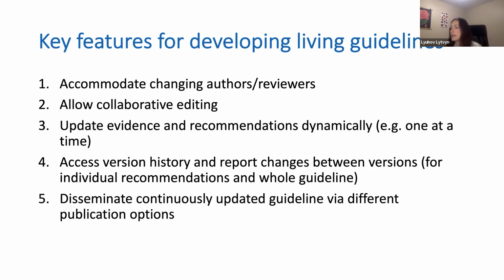And then a fifth is to disseminate continuously updated guidelines via different publication options. So classically, we have your journal articles, and that's a lot of the times how guidelines are currently being published, but a lot of people are exploring different ways of publishing guidelines through, for example, online frameworks, perhaps some more integrated publishing avenues like apps and different things that incorporate digitally structured content and try to make it accessible for users at the point of care.